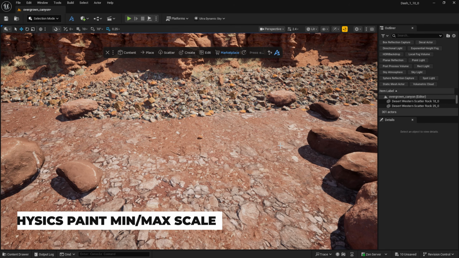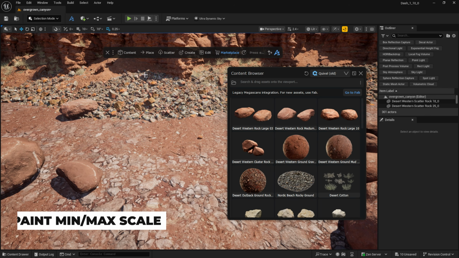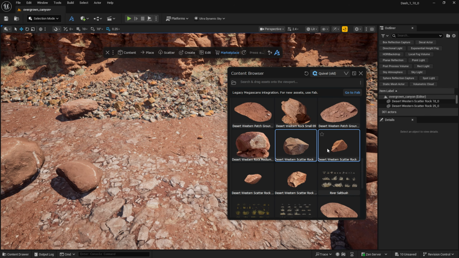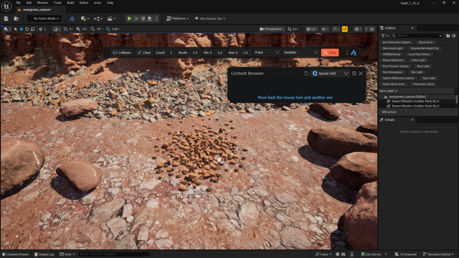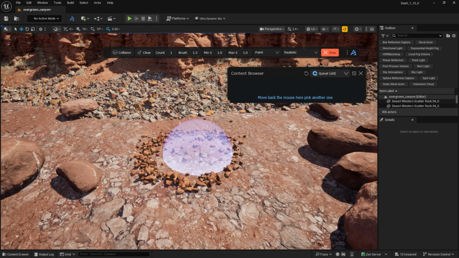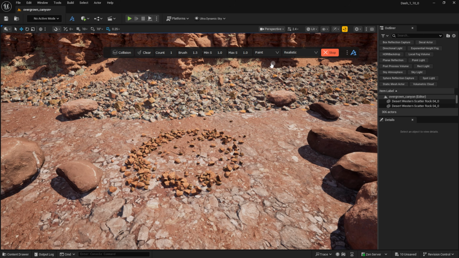A new feature I want to show you today is an improvement to the physics paint. You can now control object scaling using the min and max scale range. While in physics paint mode, I can simply adjust these values to introduce natural size variations as I paint.